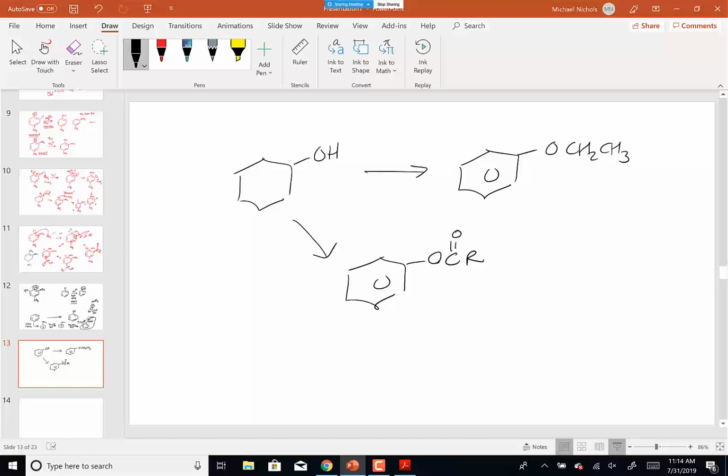Here's the problem. Here's the problem before you go any further. The problem is the OH is attached to the benzene ring. So if you want to say make it a tosylate ester and then substitute for it, that doesn't work when the OH group is attached to the benzene ring.